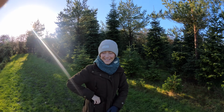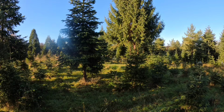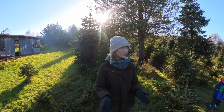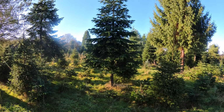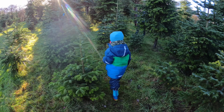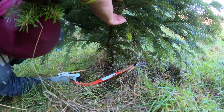This is so cool! I've never picked my own Christmas tree before. This year we're very much looking for a small tree, just a little one to go in the kitchen because we don't have a lot of space, but looking at something like this, it'd be so nice in a few years if we can have a tree like that in our central hallway, won't it? Which one? Which one do you like? This way. You want that one? I think. Watch it, Timber.